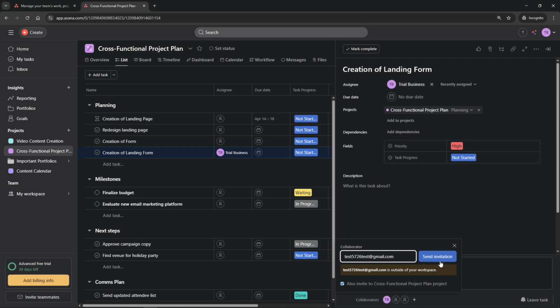The individuals you add will have the ability to comment on the task, provide essential feedback, and stay informed about any changes or updates. They won't be directly responsible for completing the task, which maintains the clarity Asana emphasizes. However, their role is integral to task progress, especially if the task requires collective input or consensus. Using these steps to add collaborators can significantly enhance team dynamics by ensuring everyone involved is aligned and informed.